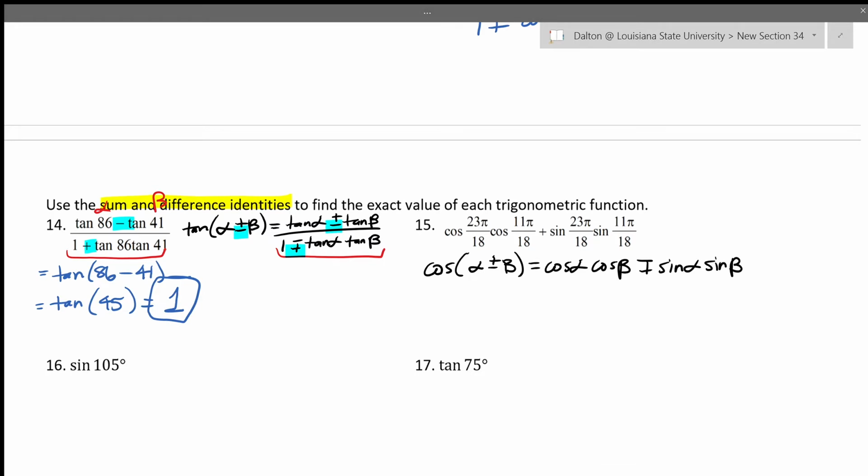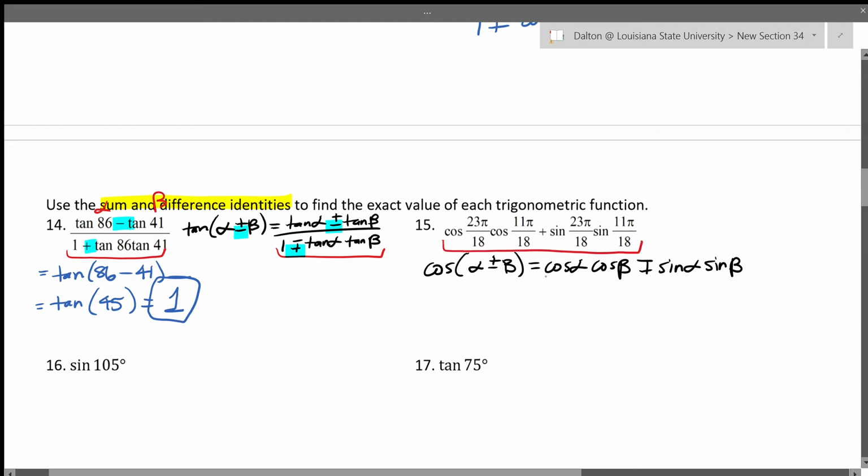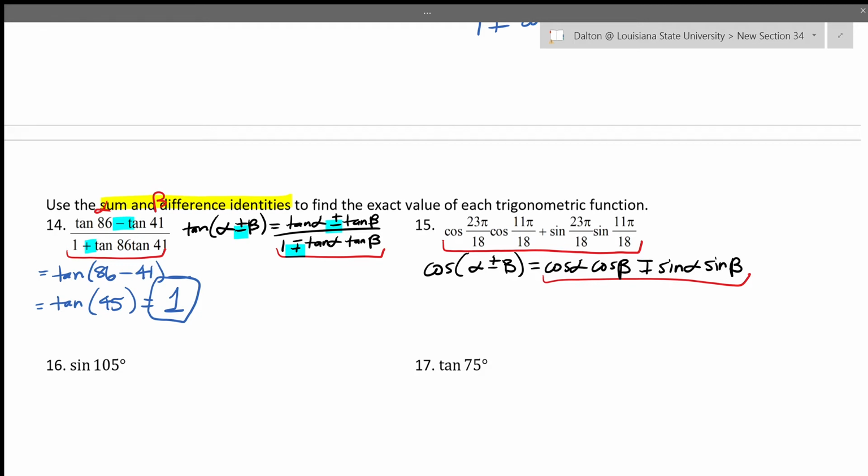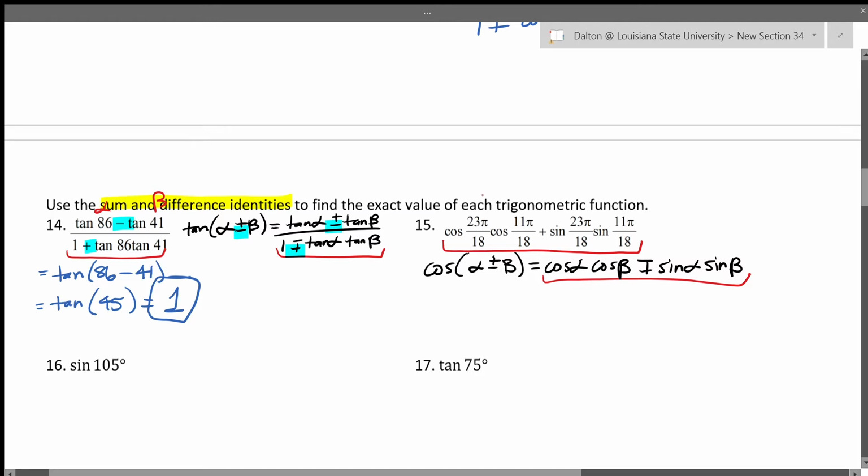So again, I give you the right-hand side of the identity. You don't know how to find the cosine and sines of those angles, so the idea is to consolidate that to find the left side. Okay, so alpha is just your first number, beta is your second. On the right-hand side, it's cosine, cosine plus sine, sine. So the plus part of that symbol that's on the bottom tells me I will need to be using the minus on the symbol on the other side because it is on the bottom.